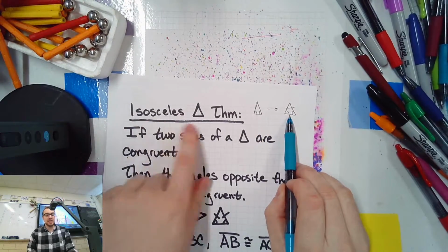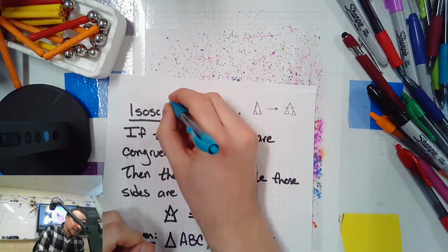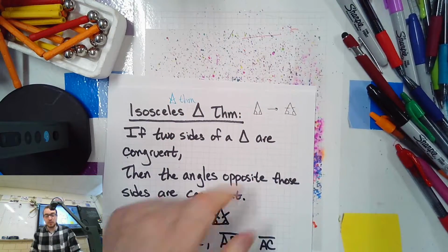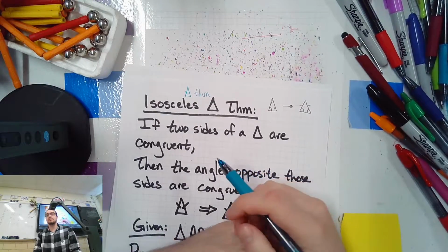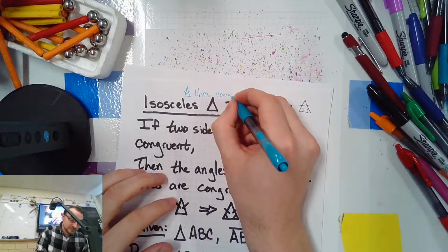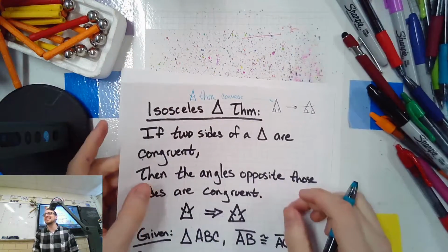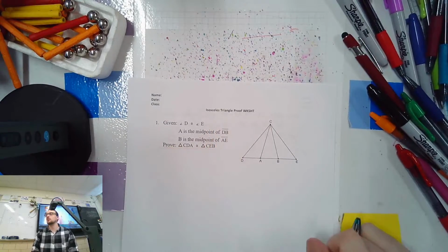So when we use the isosceles triangle theorem, we call it that, right? The shorthand for that is isosceles triangle theorem. And then when we use the reverse of that, we call it the isosceles triangle theorem converse, okay? Which is a mouthful. So you'd write converse after this. Cool. So hint, hint, hint. That's a new thing we learned. Might be helpful for the isosceles triangle proof worksheet.